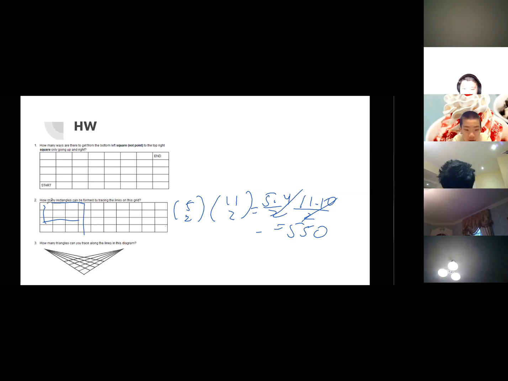And the reason why we use 5 choose 2 and not 4 choose 2, which is another common mistake, is because if we were using 4 choose 2, as in we choose some of these boxes instead, we would miss out on rectangles that are either 1 wide or 1 tall. Because then you'd be choosing the same one twice, which is not something you could do using combinations. So does anyone still have a question about this?